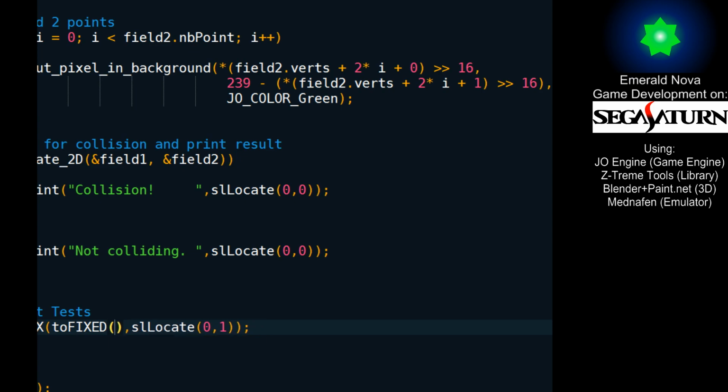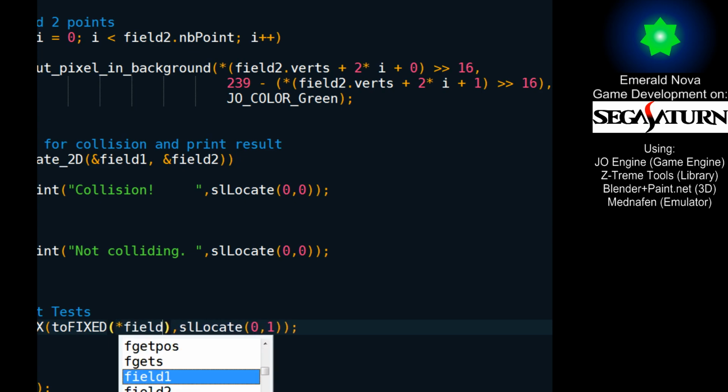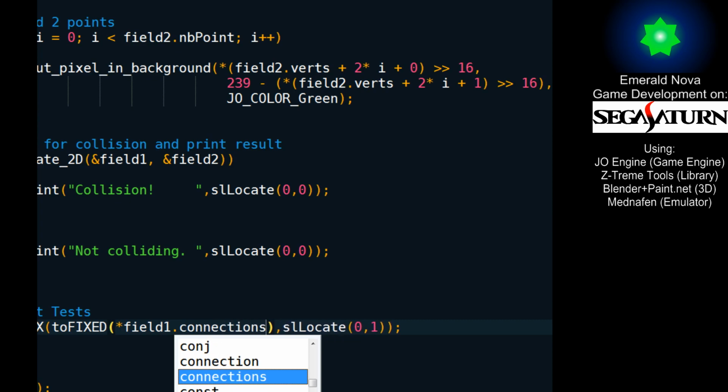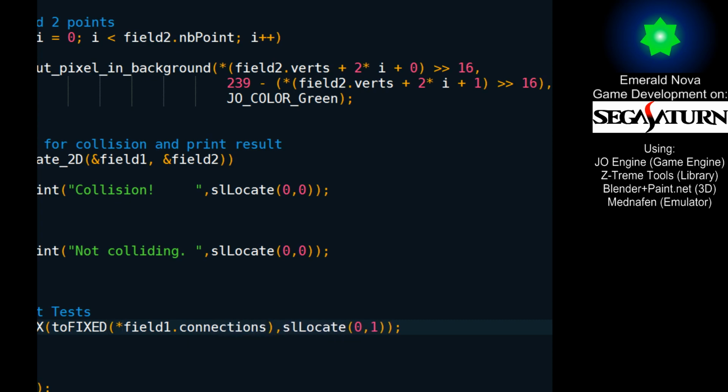So I'll do star field 1 dot connections plus 2 times, 3? No, let's do connections one at a time. So it's going to be plus 0.